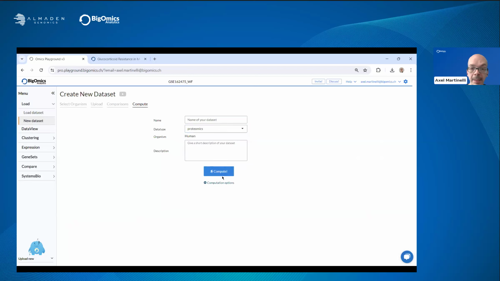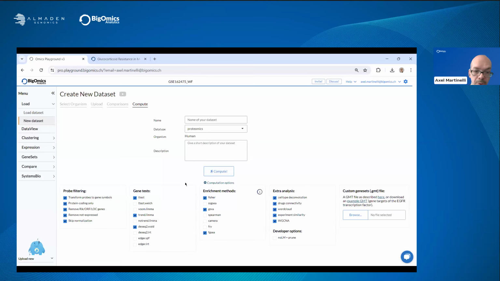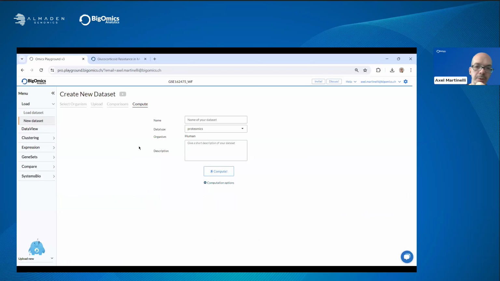And then all you have to do is click compute. For this example, this is bulk RNA-seq data, so the default options will work absolutely fine, and you don't have to worry about anything else. But for other data types, we also have additional options that you can choose. I will maybe speak about these advanced options if there are any questions about it.